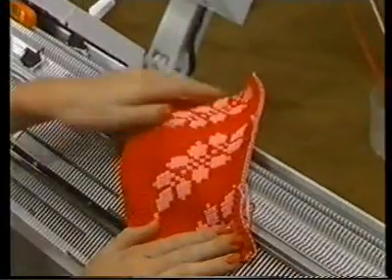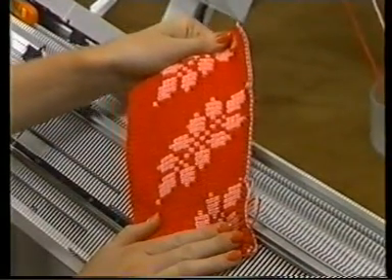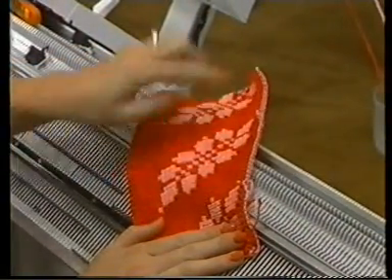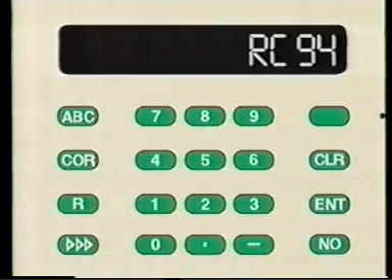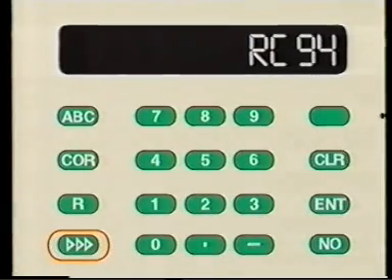This knitting swatch was made to introduce knitting with the help of a computer. It may be helpful to practice more with this practice piece to become familiar working with the computer. To start again, press the fast forward key.